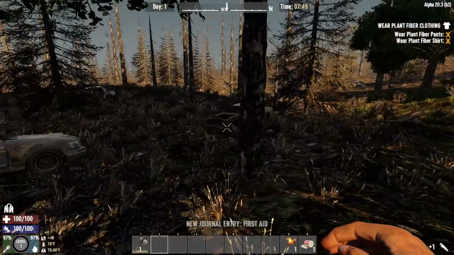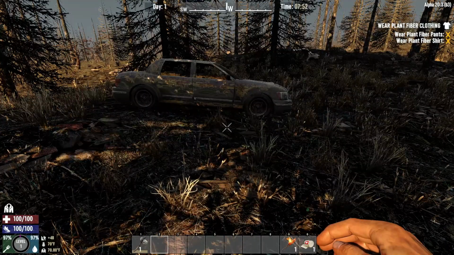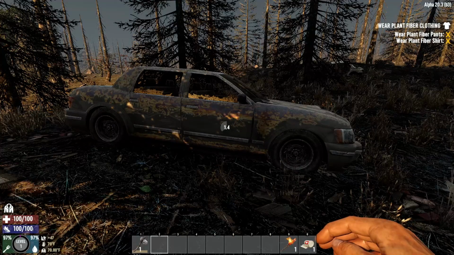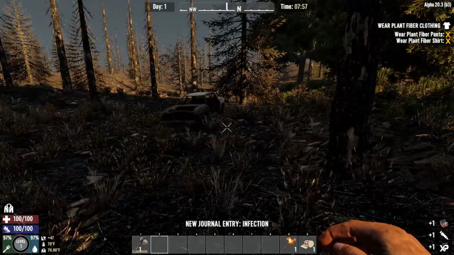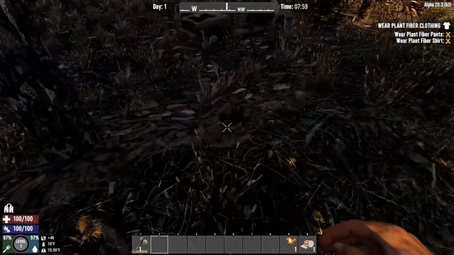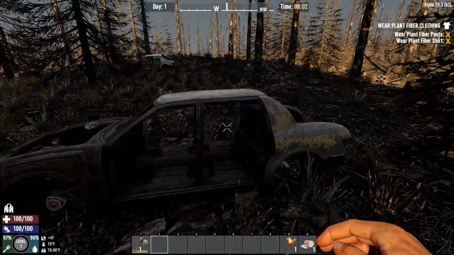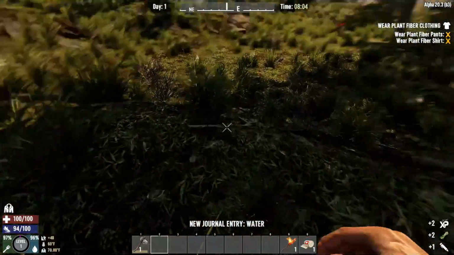Now, what we do need to be careful of when we enter this area, let me just have a look at my loot stage now. 32. Still 32. Still better than 1. Let's have a look what's in this car. And that is why we don't play around in this biome. I don't want to go too far in. I'm just asking for trouble.